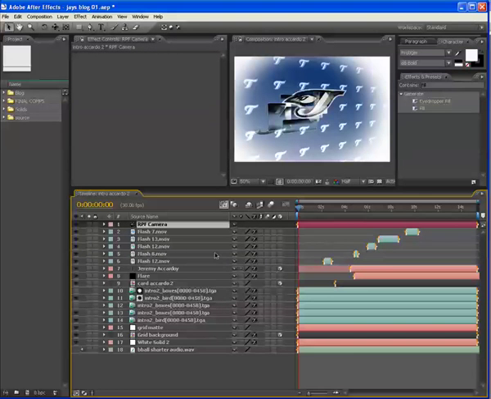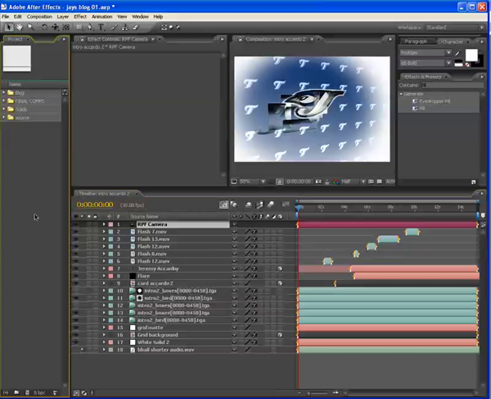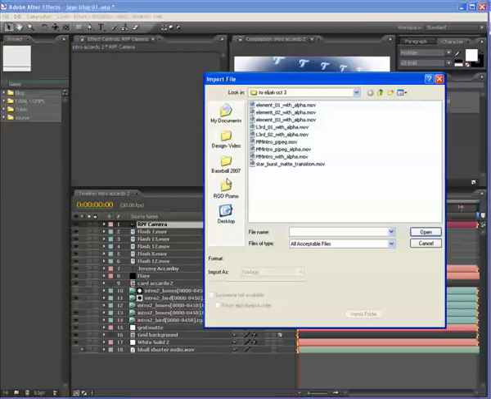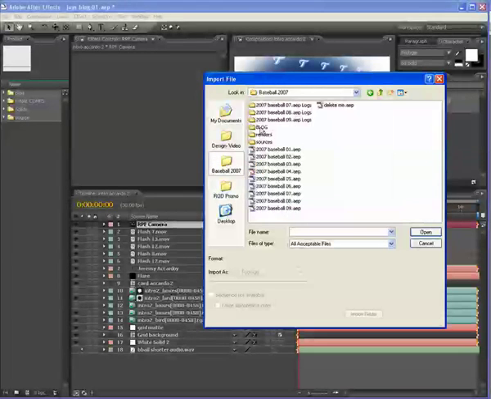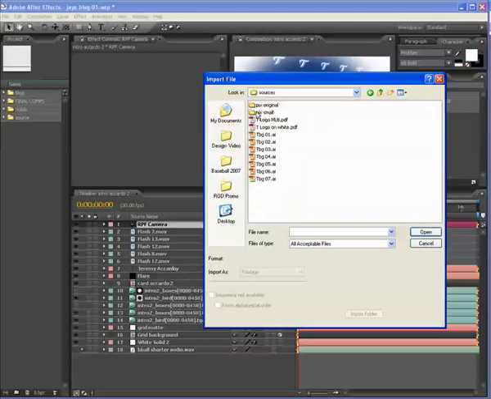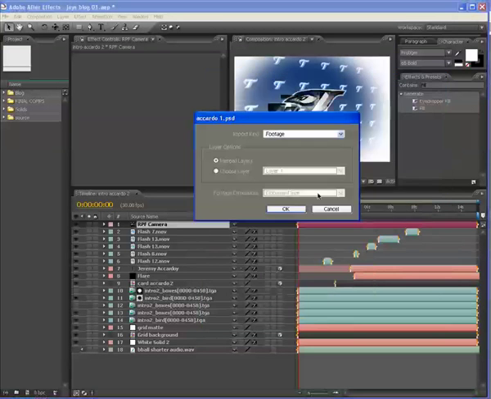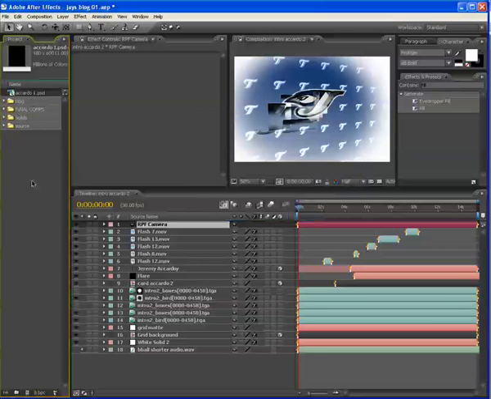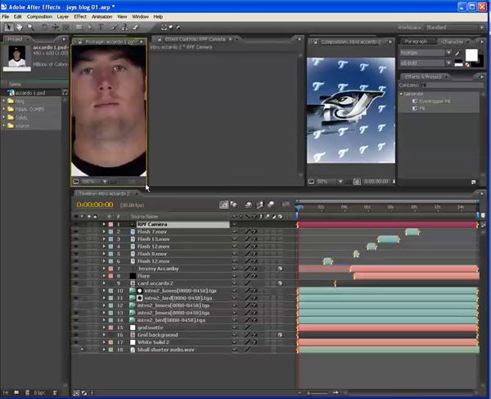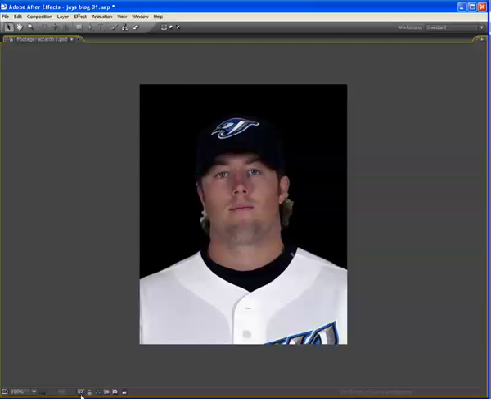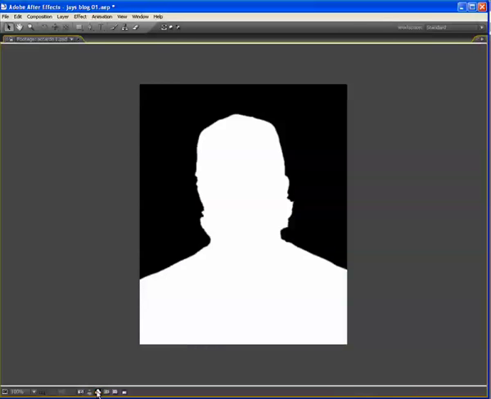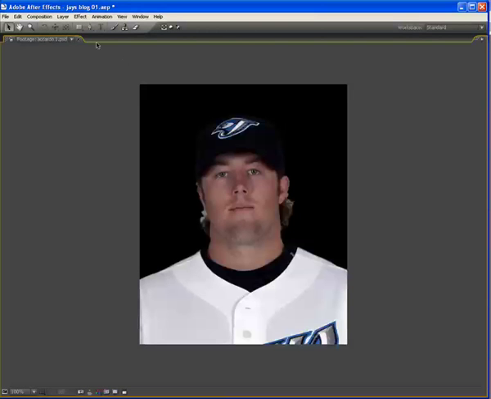So what we do here is, the first thing that I want to do is import the image that I used. So I'm just going to double click here. I'm going to go over to baseball, and actually in this case I went into my sources here. I'm going to go into my Pics Small folder, and I'm going to open the picture of the guy that I did here. Hit OK. Choose Merge Layers and hit OK. Here's the image right here, and you can see there is the guy all cut out. I'm going to hold down the Alt key and click on there, and you can see that's the alpha channel. So he's ready to go.